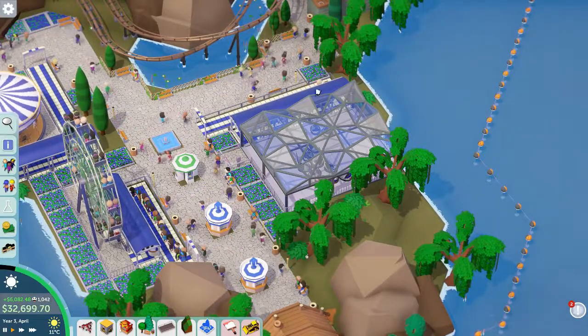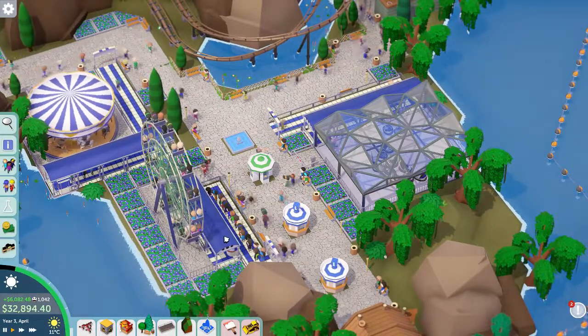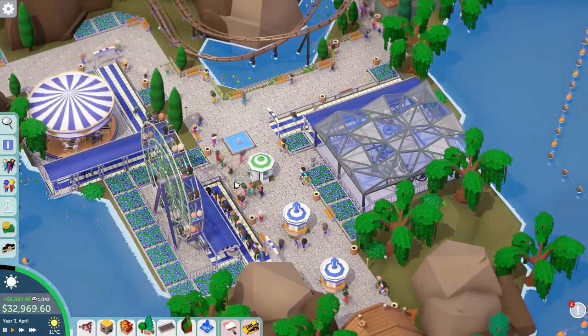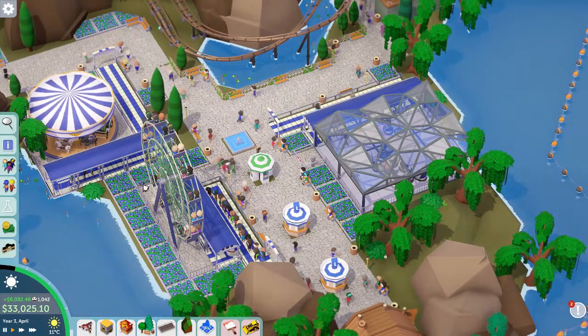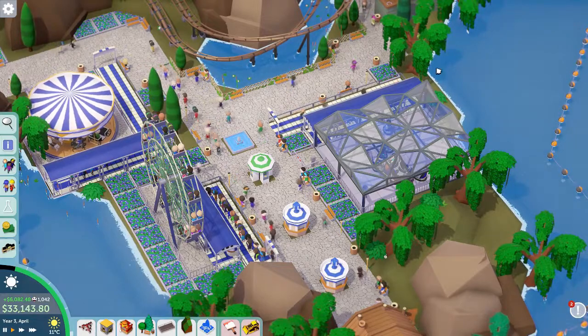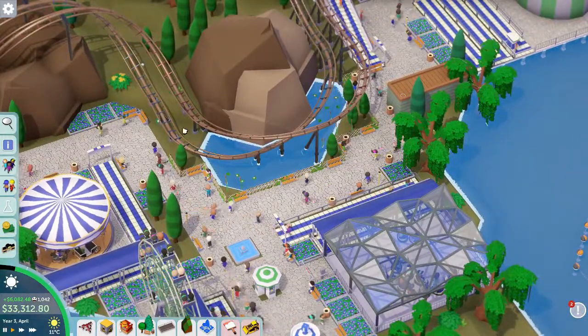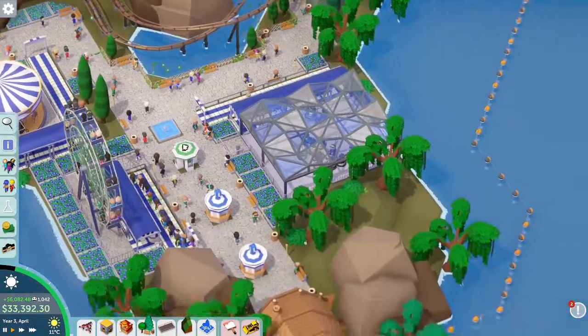Also, I've added in lots of pavilions along my queue lines to shade people from the sun as they're waiting, and I've used blue as my theme colour, and I've used the blue flowers just to decorate the path lines uniformly throughout the ride as we go. And here you can see that dueling coaster that they were talking about when we first started the scenario.